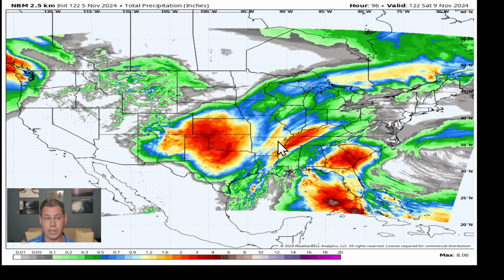But overall, this is what it looks like as far as precipitation between now and Saturday morning. So you've got the drying out for the next 2 days across the middle part of the country. And then the big low pressure builds across the Rockies. That will dump the snow across those regions and dump heavier rain as the Gulf of Mexico opens back up for business, spreading more rains back into North Texas, a good part of Oklahoma where they just got clocked over the last couple of days, and then up into Kansas as well.